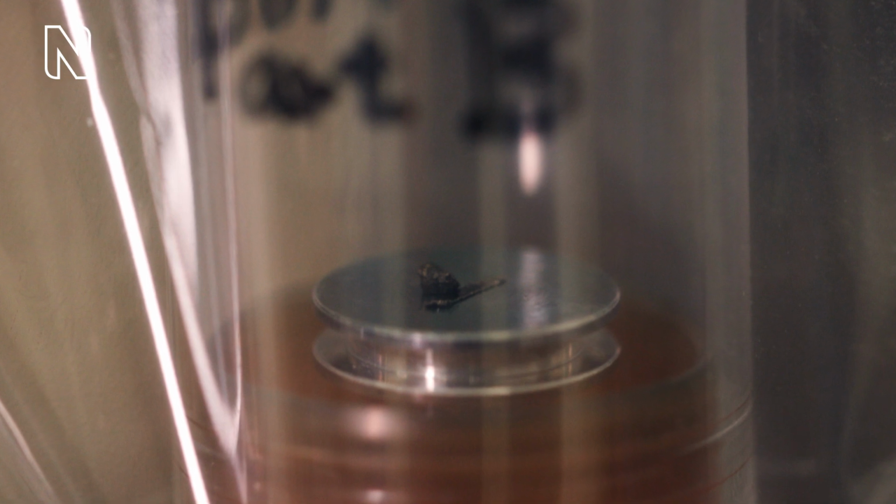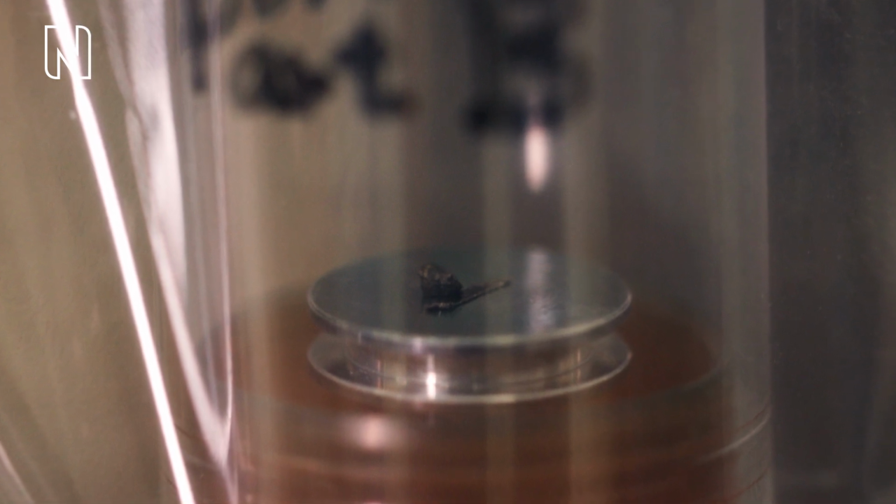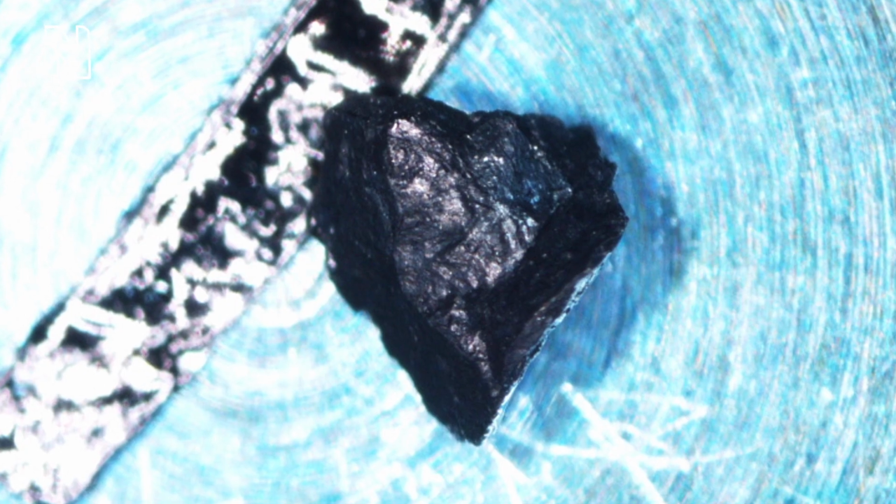So the sample we have that survived here at the museum is about 1 millimetre or so in size, tiny little black speck really. So this sample, or the mission, actually collected about 5 grams of material. So this sounds like a really small amount, but we can actually study that almost atom by atom and learn about how our solar system was formed and how we ended up having a planet like the Earth.